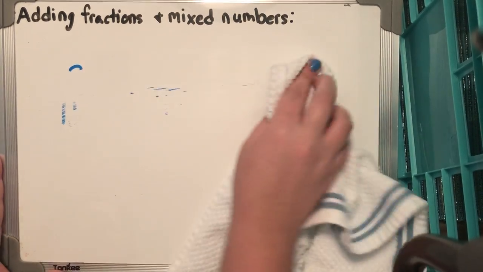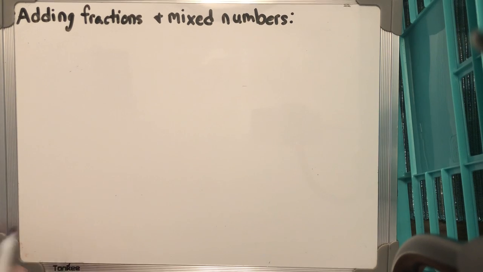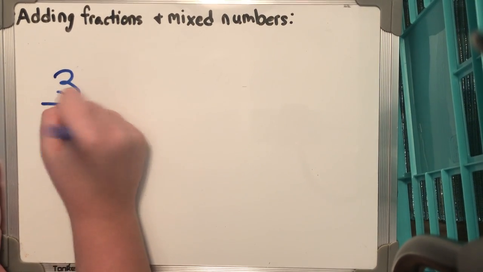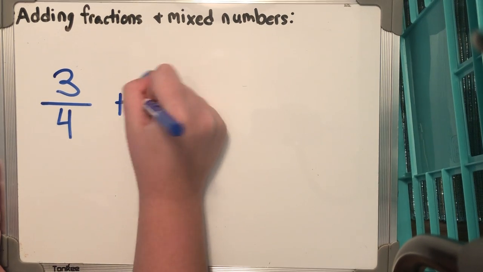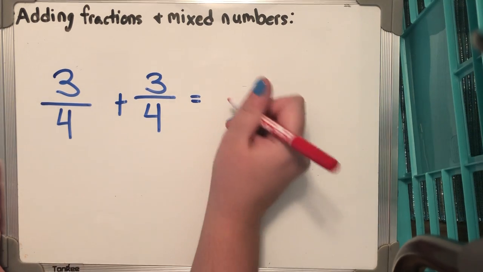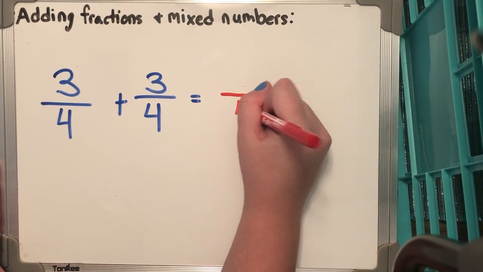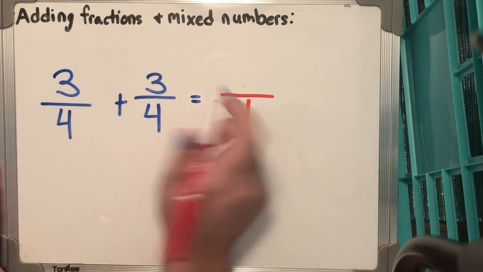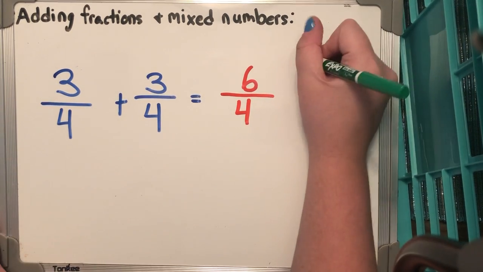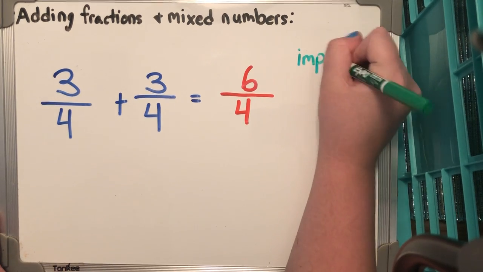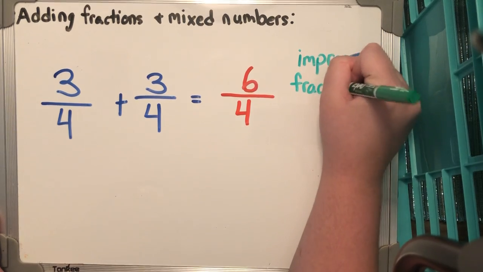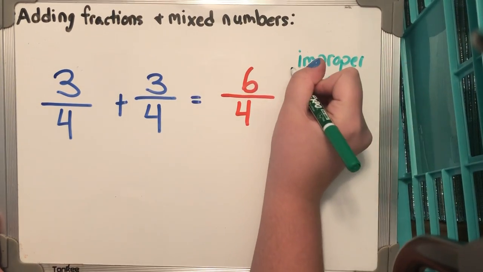Now we go into problems like the following. Let's do 3/4 + 3/4. That's going to equal something. Well, we have common denominator, the same denominator. So it's got to be something over 4. But 3 + 3 = 6. So we get 6/4. And this is considered to be an improper fraction. Remember, improper fractions are when the numerator is bigger than the denominator.